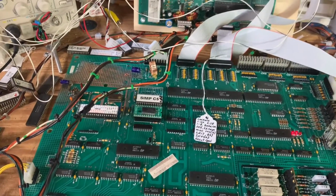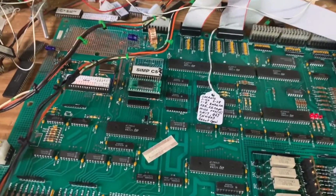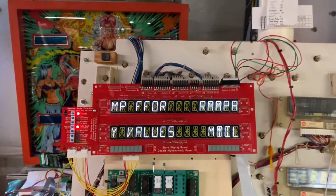The last thing I'll do is put the Last Action Hero ROM back in it and make sure that it boots with that ROM. I thank you so much for sending it.